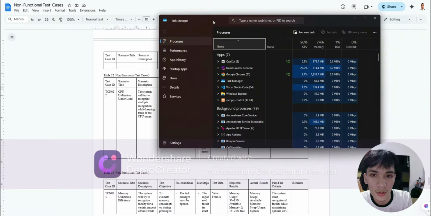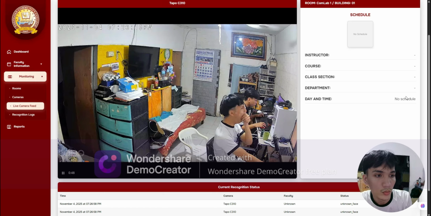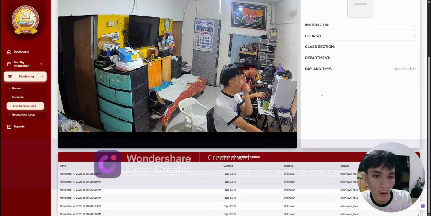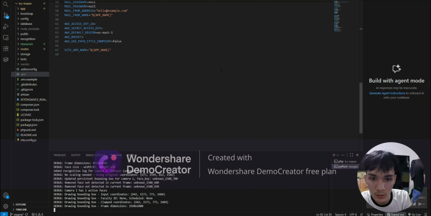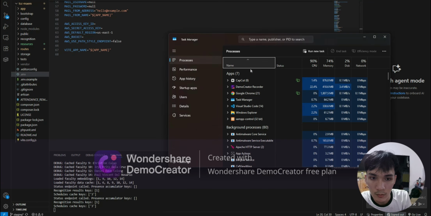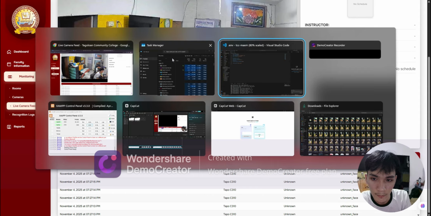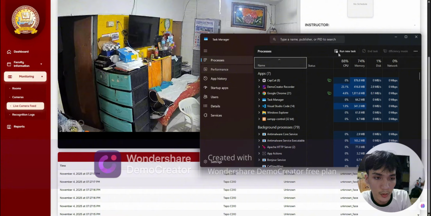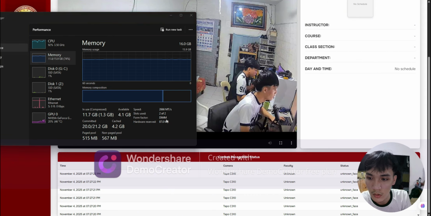So for the meantime, let's try to... the recognition has already started. We will now try to track the CPU usage of the device that we're using. Performance.